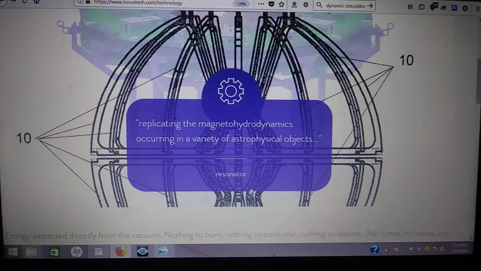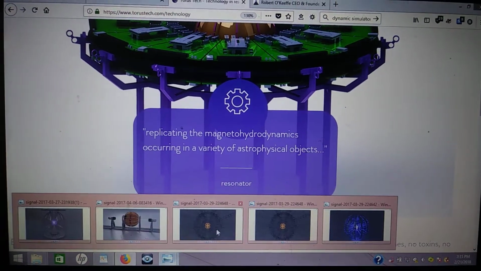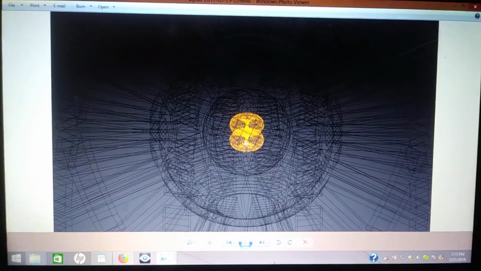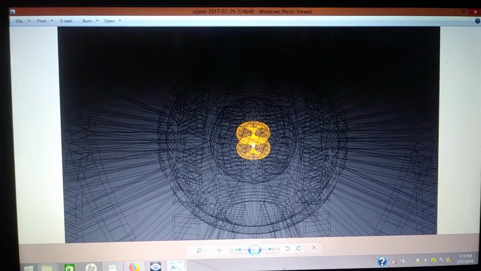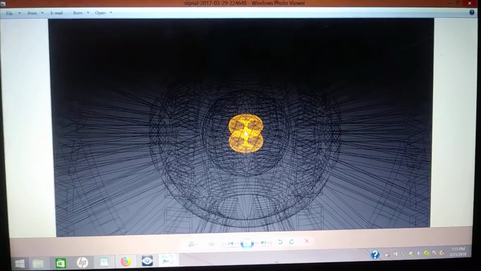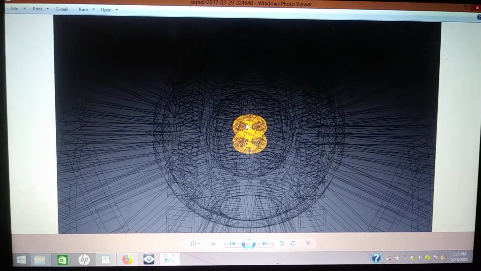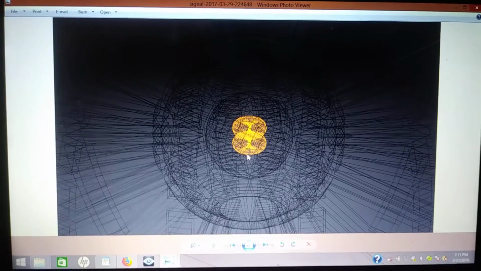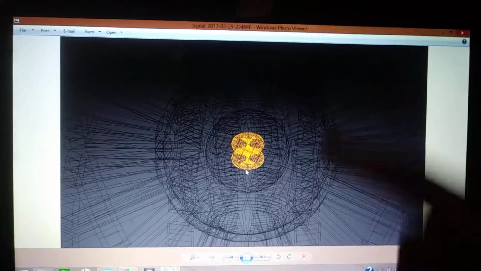Once it gets up to speed, and the double torus is spinning, counter rotating, it's like water going down the drain. The gravity creates the vortex and allows the water to flow down the drain. And depending on which hemisphere you're on, it goes left or right, clockwise or counterclockwise. Once you spin that around and it gets going, the gravity or the vacuum sustains it.